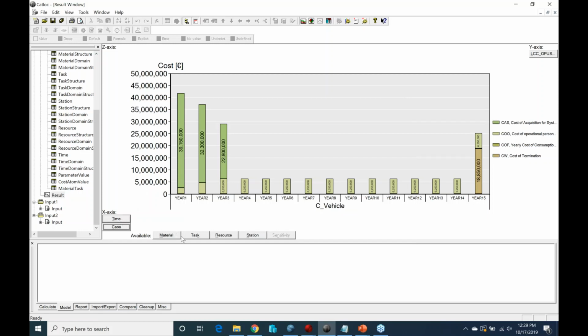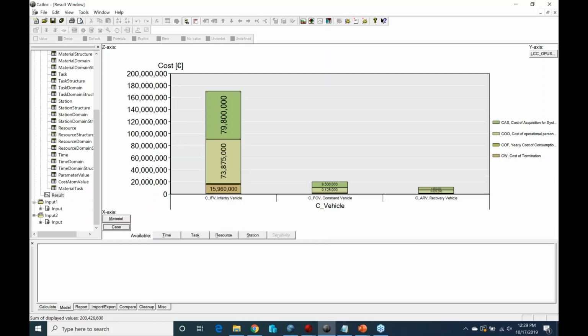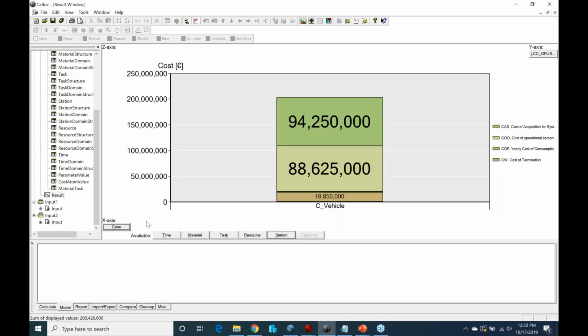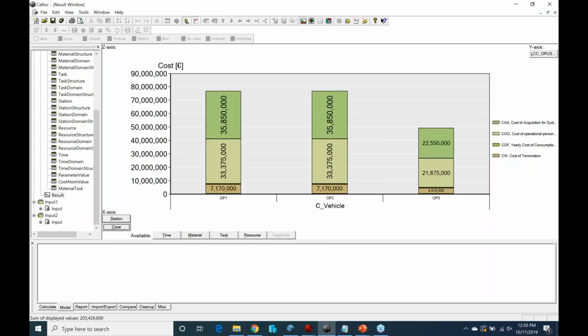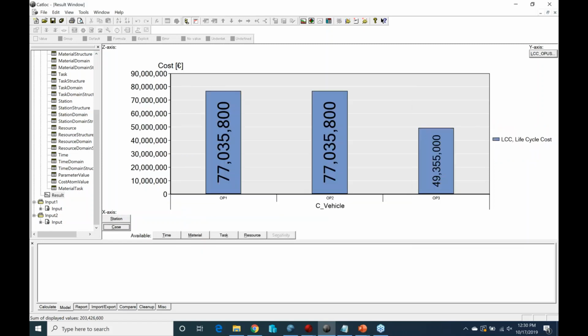Now, in addition to time, we can also look at those material cost drivers, and we can expand that in or out as necessary. We can also understand the locations in our model that are driving our results, right? So that can also be an interesting view, and I'll consolidate this for a moment and just look at our LCC. And then another interesting factor is we can compare different solutions.